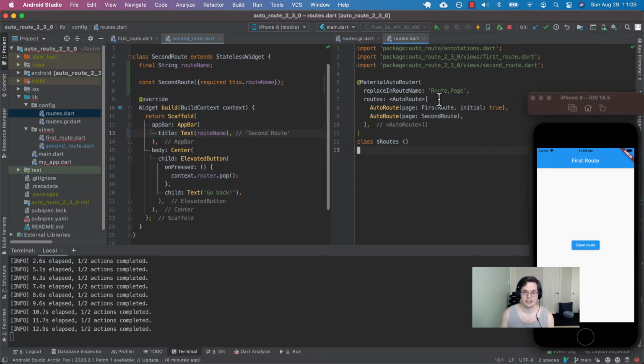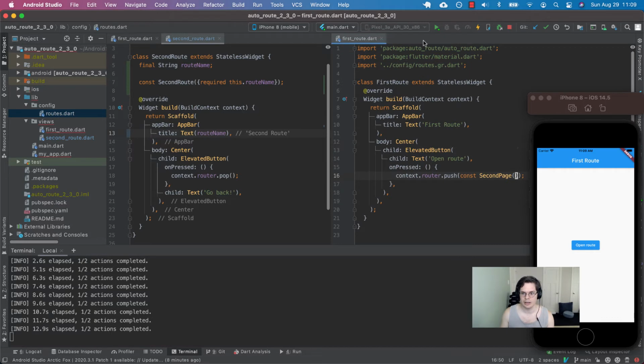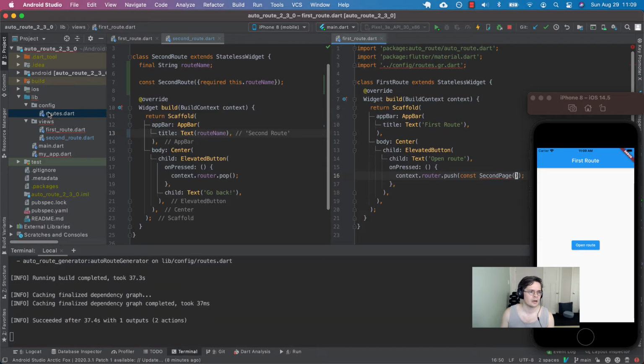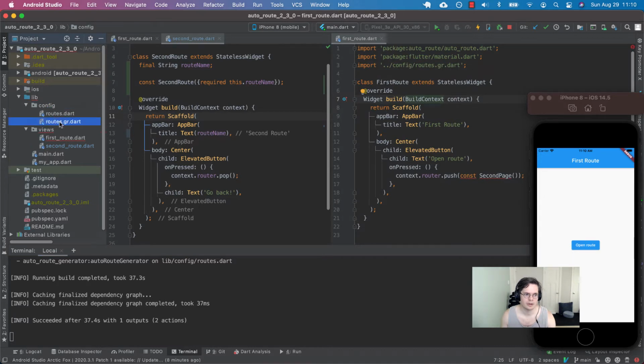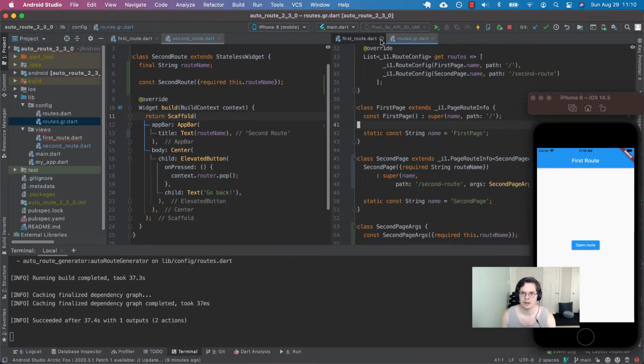Okay, so again, I didn't have to change anything here. So that's a really nice feature. I don't know why first route suddenly showed up over here. Ah, I know why. The generated routes file gets deleted and then comes back. Okay, so we should have a new generated routes file here on the left any second now. Any second now. Where are you? There you are. Okay, let's put it back over there.